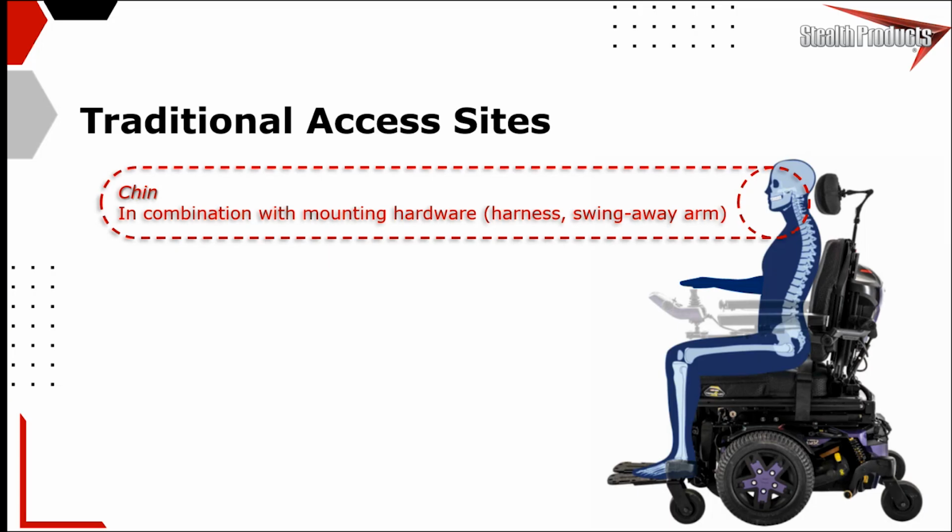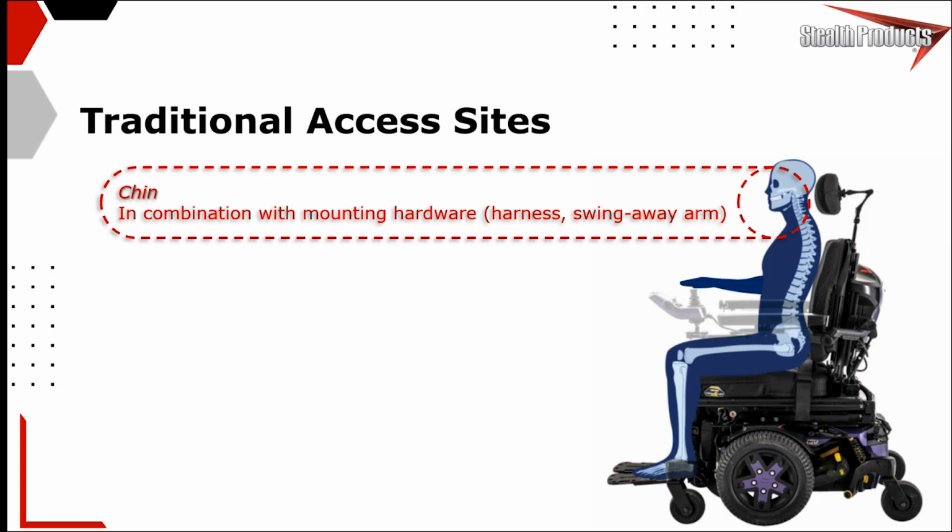So there's a few hardwares that we're about to get into to get that drive control in that correct position, from a manual swing away on the head support to a harness that more or less mounts to the user. All of them have a bunch of different degrees of independence, and we're about to go through those. But I wanted to point out, right, we're trying to look at effective and efficient movements. And I'm kind of hanging on this subject for chin control, but the rule applies on every body part, right? So on chin control, it's a little easier to highlight.